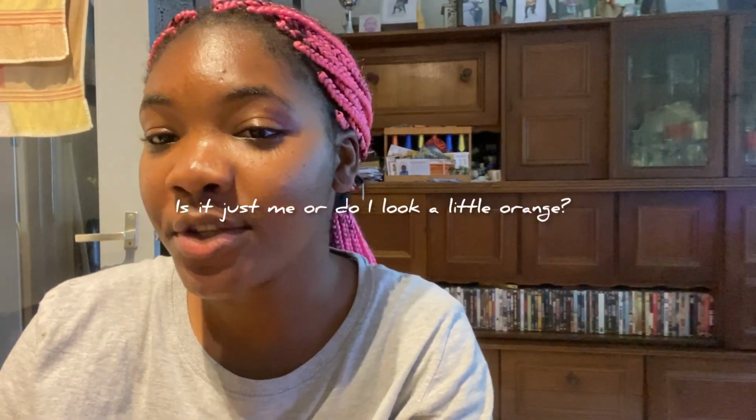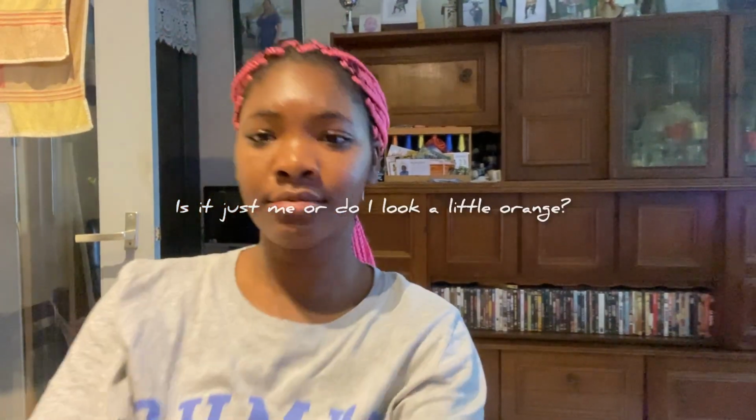Okay, so I don't know why my camera is trying to make me look orange. I'm doing everything, but why is it trying to make me look orange? I'm trying everything. If y'all know something about the iPhone 11 camera, let me know in the comments down below how I can fix this, because it's not the melanin, you know what I mean.